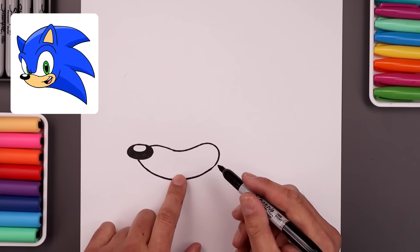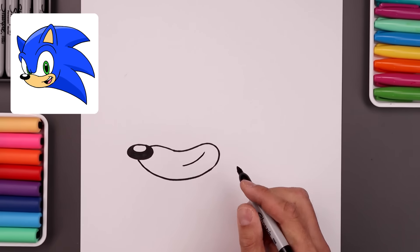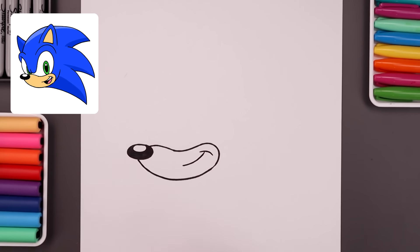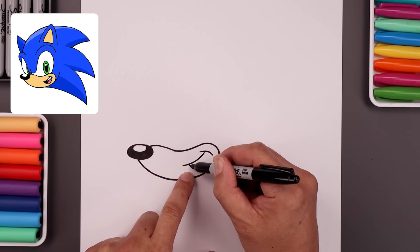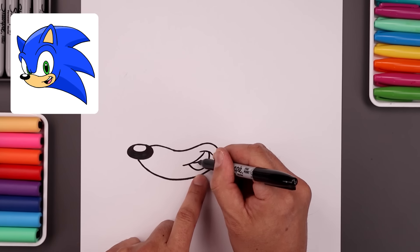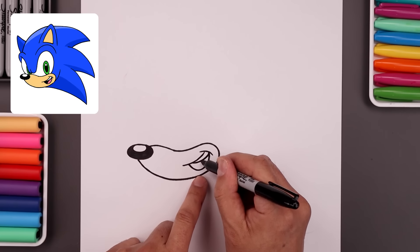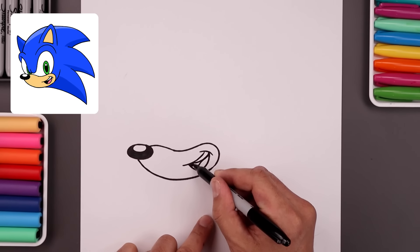Let's add the mouth over on the right side. We'll start down here with the mouth going out and then up. We'll add a fold across the corner of the mouth. From the left side of the mouth, let's step in from the bottom of the mouth, coming down and then up towards that fold. Then along the top, add a curve for the teeth, and along the bottom, go out and then down for the tongue. Let's fill this inside area in black.